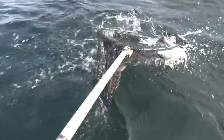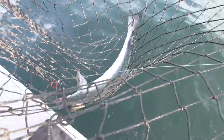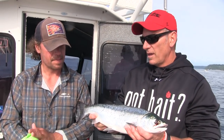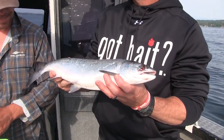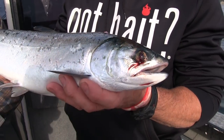Oh yeah, pretty. There you go. Blue colors to that. Beautiful. Matt, these are Puget Sound resident coho. Correct. And this is about a 2 pound fish right now. But later in the year, maybe around August, September, these fish will put some size on, won't they? Yeah, definitely. They'll get up in the 5 pound range, 6 pound range. Heavily feeding on krill right now, but we're catching them on herring. Some fire brine.